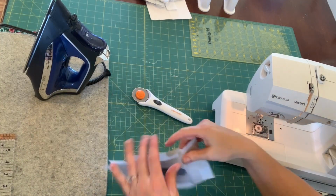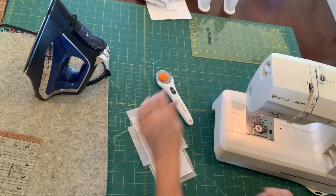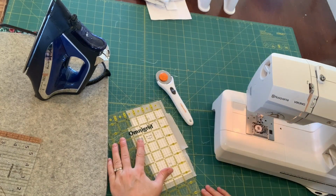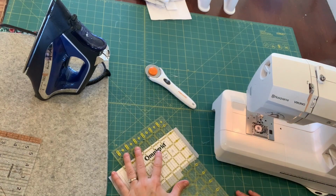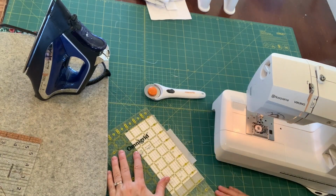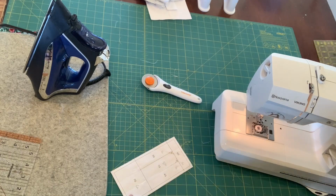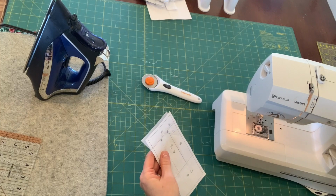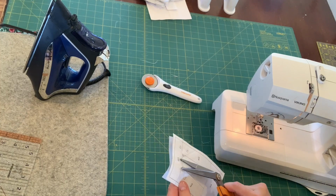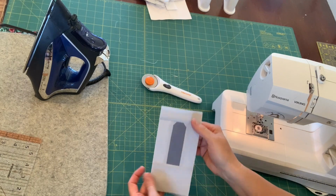Now that we've completed all the sections, we're going to turn it over and trim 1/4 of an inch. We already have our 1/4 of an inch seam allowance on that, so we just line our ruler up with the line on the pattern. You'll notice I don't trim the strings until the end because I can quickly do it on the paper pattern side.